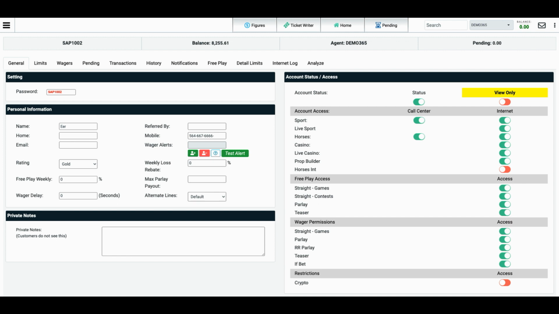Now, if we go to private notes, it's something that was also added back in the day for agents to put a little comment like, this customer is really hard to handle. A customer will be a tricky customer because he tries to cheat the system or he's using a bot. And you want to put notes that only you want to keep tabs on, or your sub-agents want to see those private notes once they log in, so that way they can be aware of what type of customers you have.